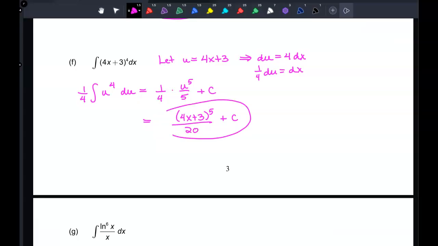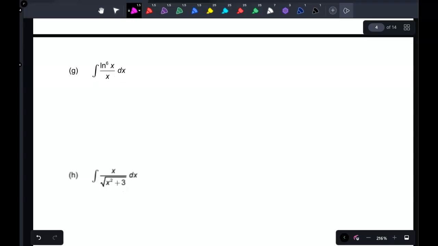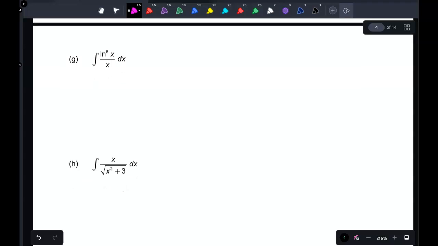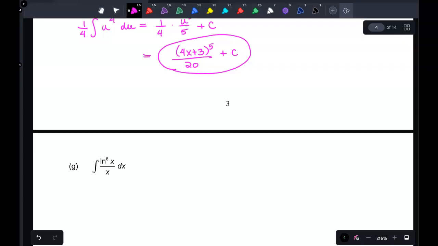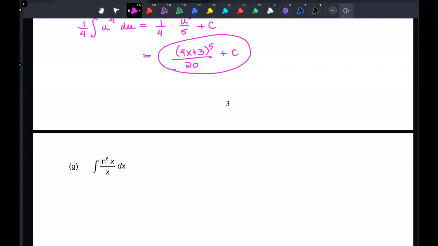Wait. Then how for this one? Is it just 1? Okay. I had mentioned the shortcut: if the derivative of the inside is 1, then the shortcut works. Now there is another shortcut, but I don't want to confuse you with two. Well, I feel like if I just know all the shortcuts, I can figure it out. Yeah, but the shortcut won't work on the next one. This shortcut doesn't work here. This one looks scary anyway. So that's why I'm trying to show you this one way. Yeah, I just need to write that.